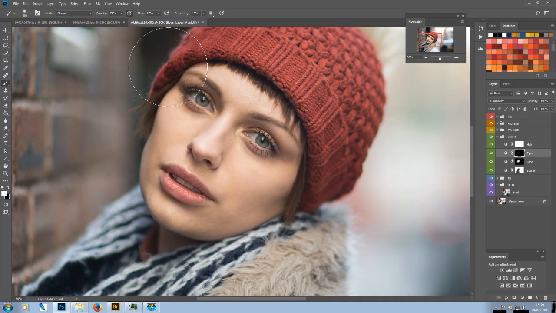It may suit us to just raise her eyes a little bit. But just putting my little bit of compensation in on the whites of the eye there. It may suit us to lift the eyes a little bit, but not very much.